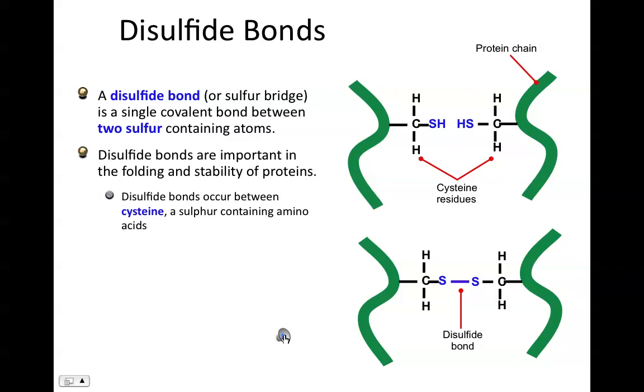Here we have an example of a single covalent bond between 2 sulfur atoms. So as we had with the previous slide, this is simply the sharing of electrons between 2 atoms. These 2 atoms could be found on parts of structures that are quite distant from one another until we start to fold or bend the parent structure. We'll come back to this as an example, but when we have 2 sulfur atoms covalently bound together, we call that a disulfide bond. And the disulfide bond is going to be important when we talk about certain kinds of proteins.